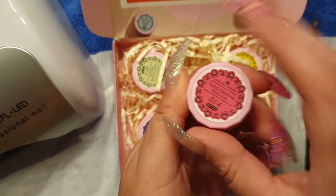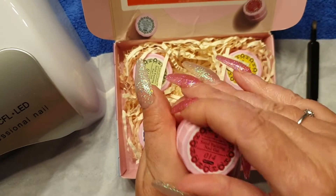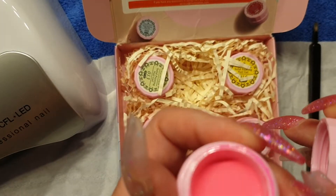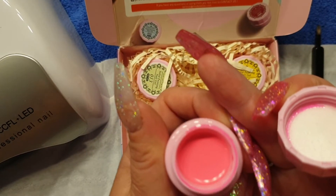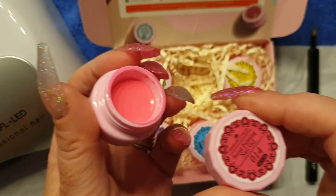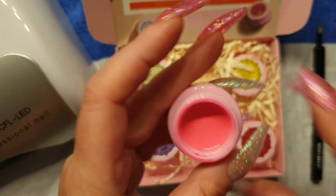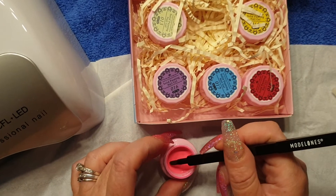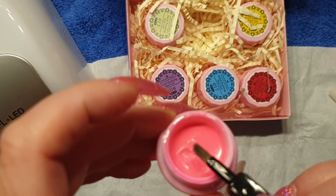These are actually a nail gel, but when you think of nail gels in pots — like the Chinese ones — you think they're going to be dead runny and sloppy. These aren't. They're actually a cream. Look at that — it ain't going nowhere. The colours are gorgeous. On camera it's showing as a lighter pink than what it actually is, but that's a proper Barbie pink. That's my pink — I love pink nails and glitter, can't go wrong. I'm just gonna give it a go and see how we get on.